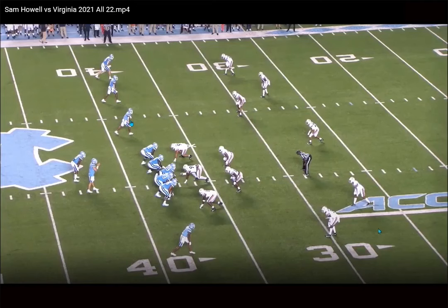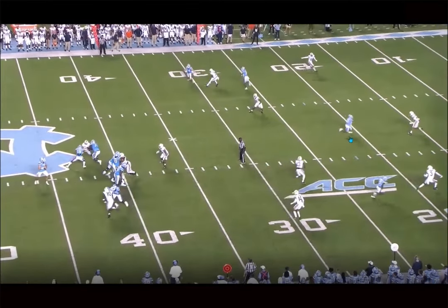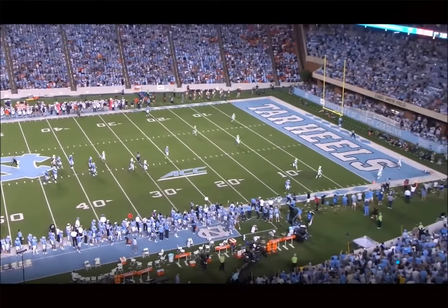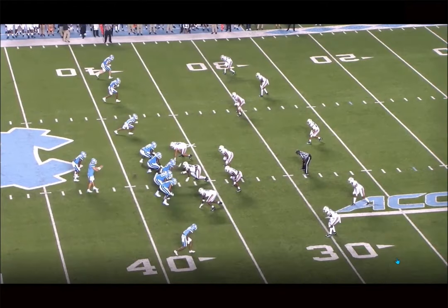Here's Downs in the slot, this time working vertically, but on a deep post. He gets another opportunity to work on a deep safety, and he just loves working in those momentums, and he makes another outstanding highlight reel catch. It's kind of tough to see from this angle, but he gets inbounds in that play.